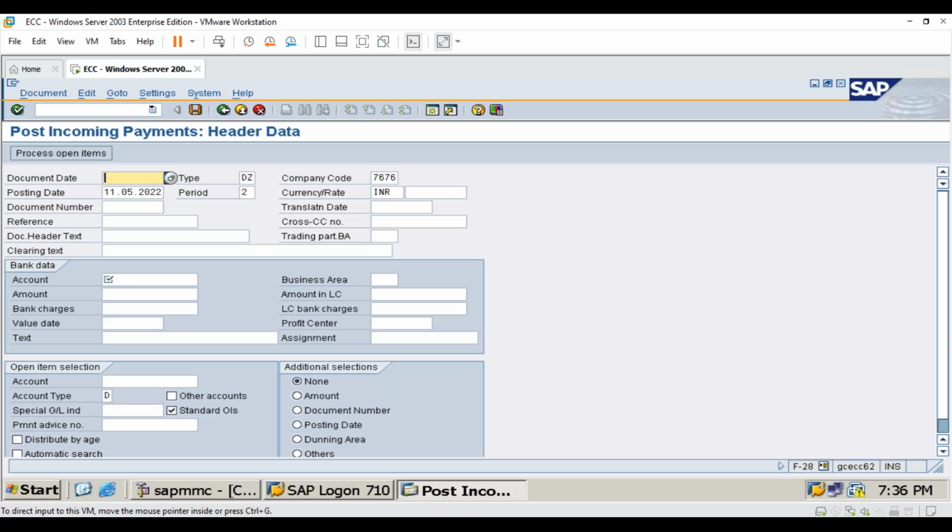The answer is: vendor account debit, then cash or bank account credit. When you run this F-28, clear?